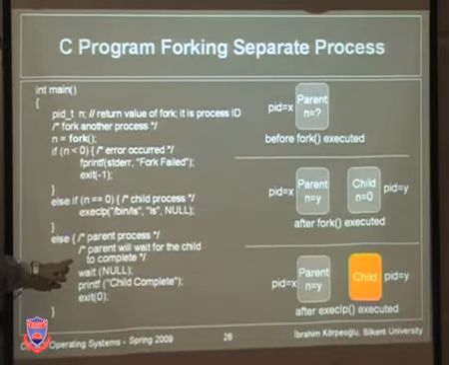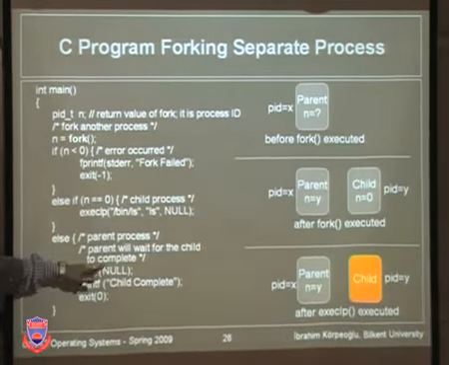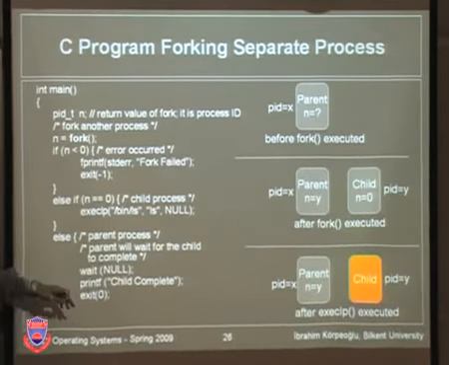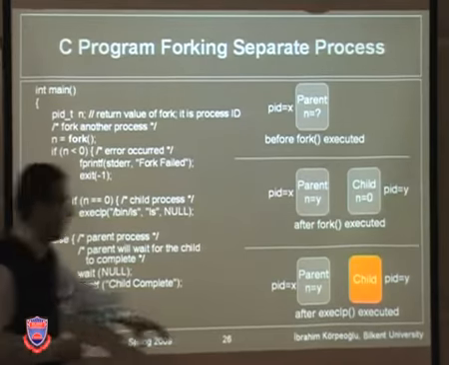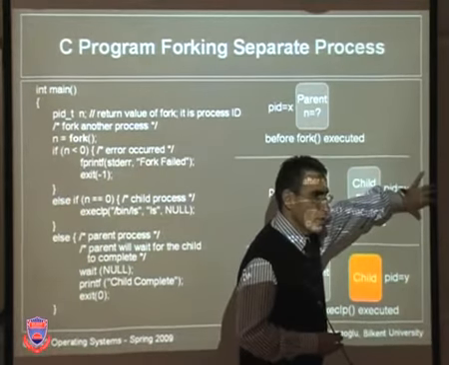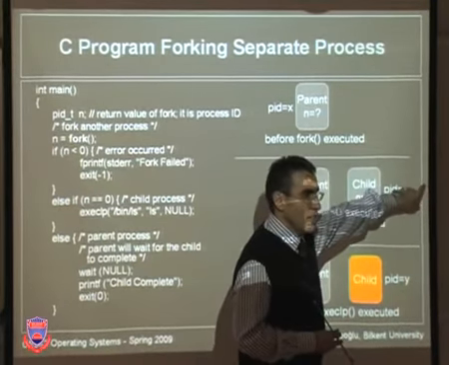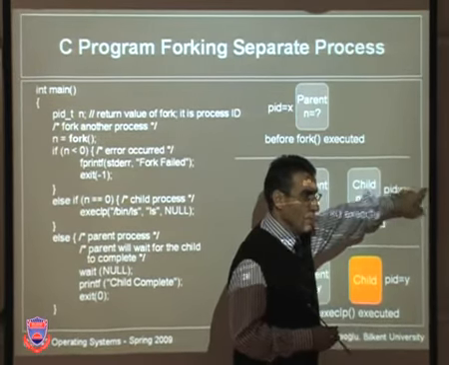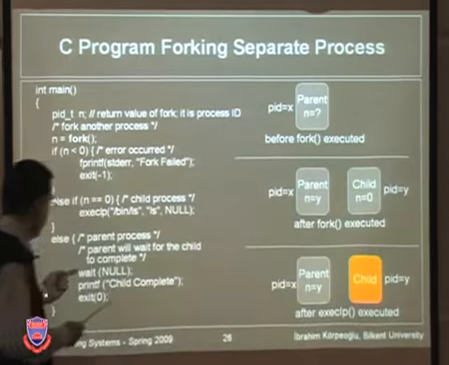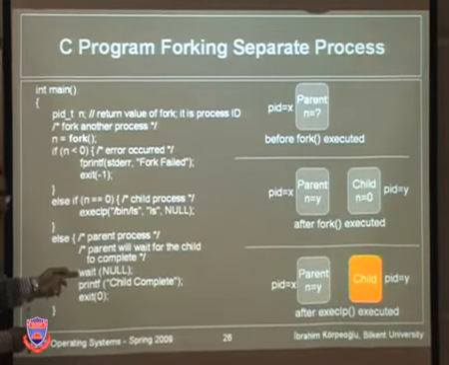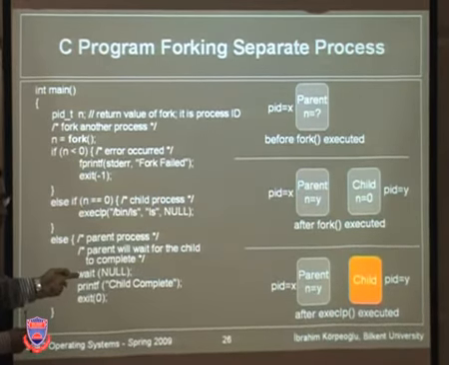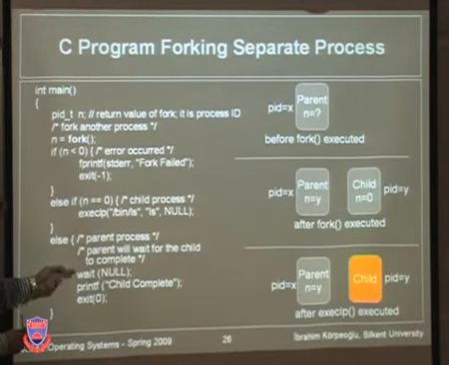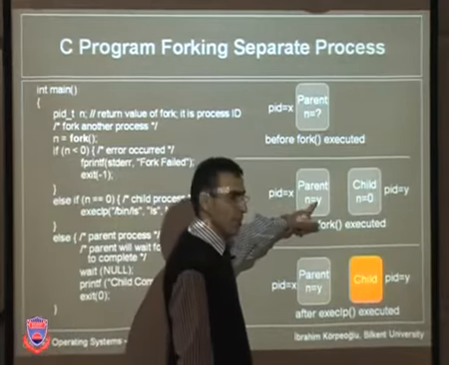After this point, if you say, for example, n is equal to fork again, a new child will be created. Let's say its PID is z. Then the new child will be another process here, and in that child n will be 0 because the fork returns 0 there. But here you will modify your variable with the ID of the new child. So n will now keep in the parent the ID of the new child. So the parent will have, for example, z here.